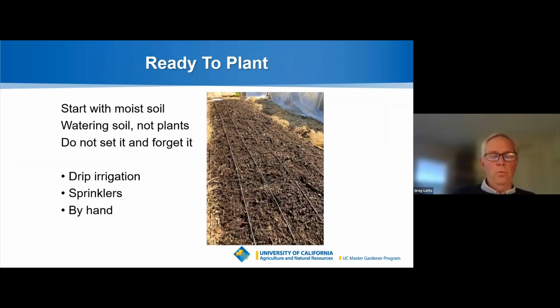So when checking the moisture, we want to start with moist soil, in both the ground and in the plant you'll be planting, because it'll seek equilibrium either way. So if you go to plant a well-watered plant in dry ground, it's going to tend to wick that moisture out away from the plant.